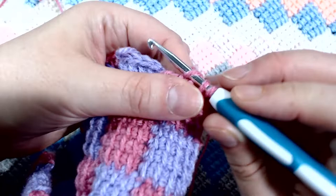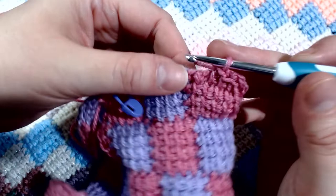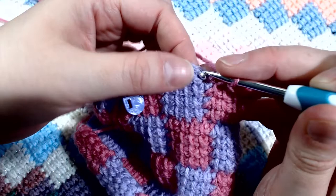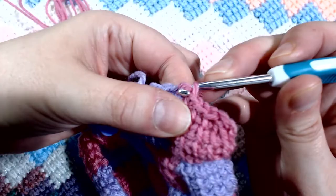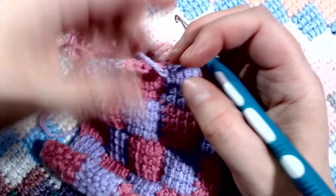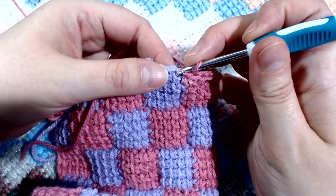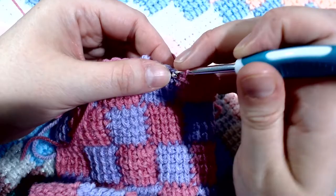Now time for the slip stitch. And it's a case of chain one and cut off your yarn. Unless of course your square is a little bit small and you want to add a border at this point, you can add a border starting here if you're happy with using the colour that your last square is in.